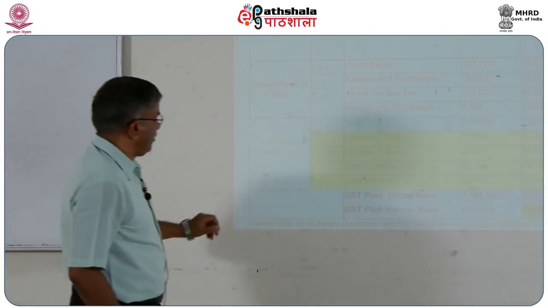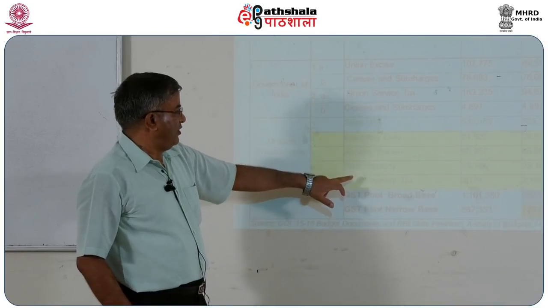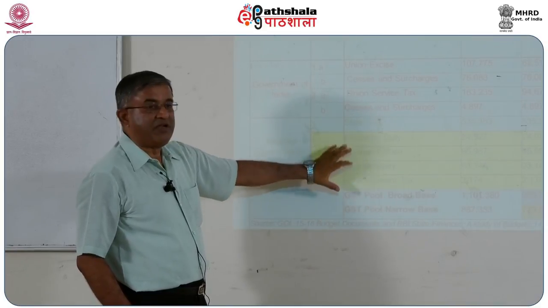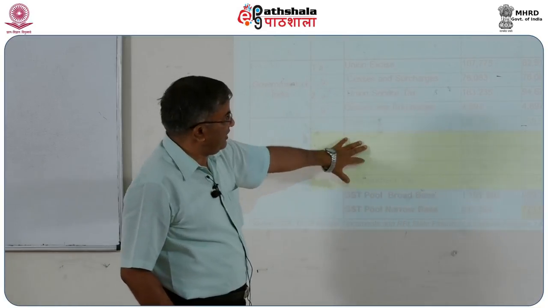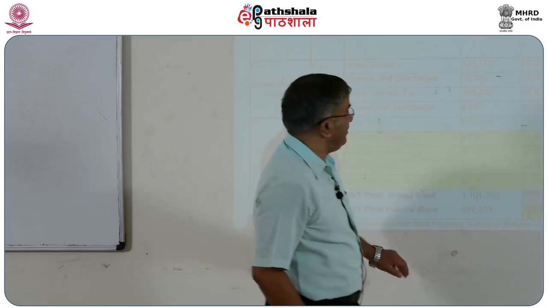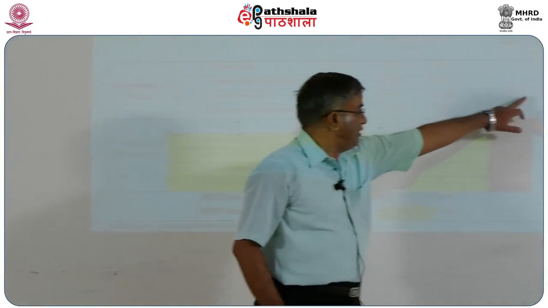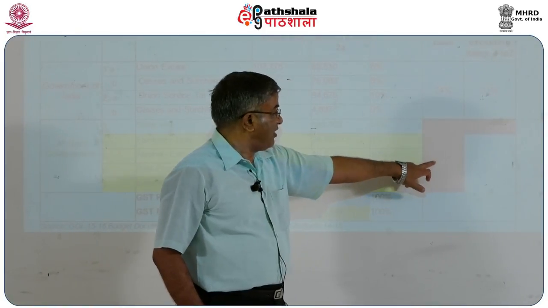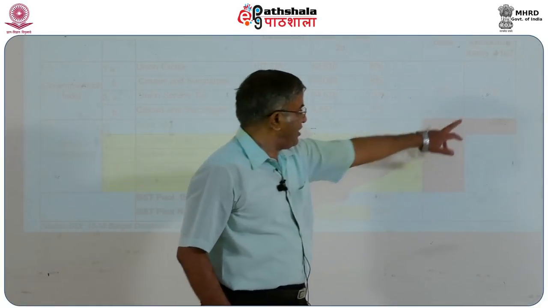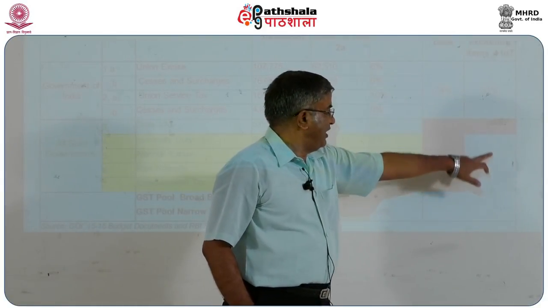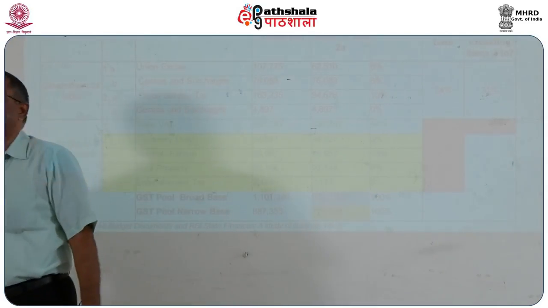I have added three more taxes. My favorite is, we are not yet including electricity duty, alcohol, real estate and entertainment tax in the GST. They are removed from GST. If they were included in the GST, then the central government would be 24% and state government would be 76%. But in the present GST, central government contributes 31% and state government contributes 69% of the taxes collected.